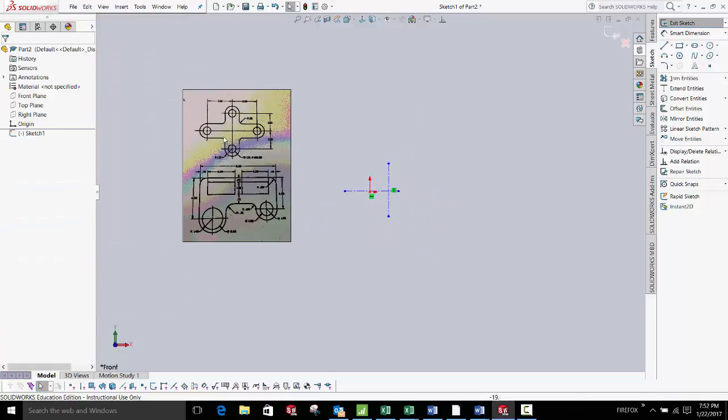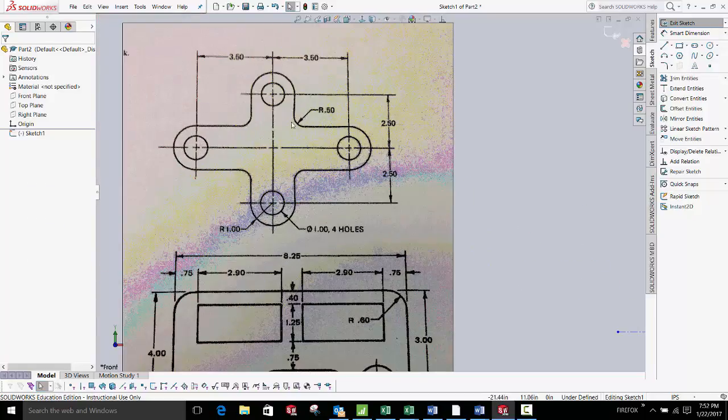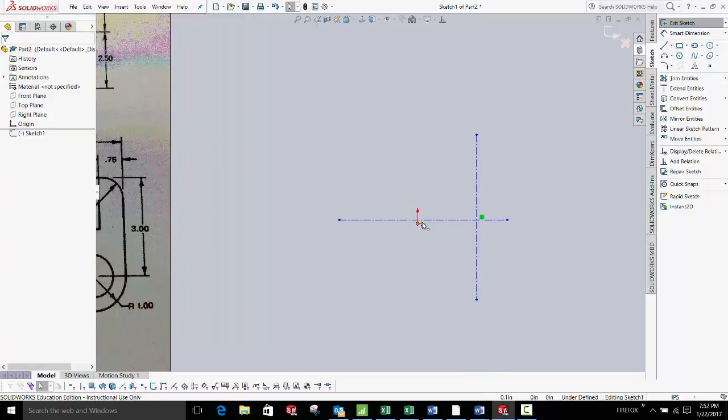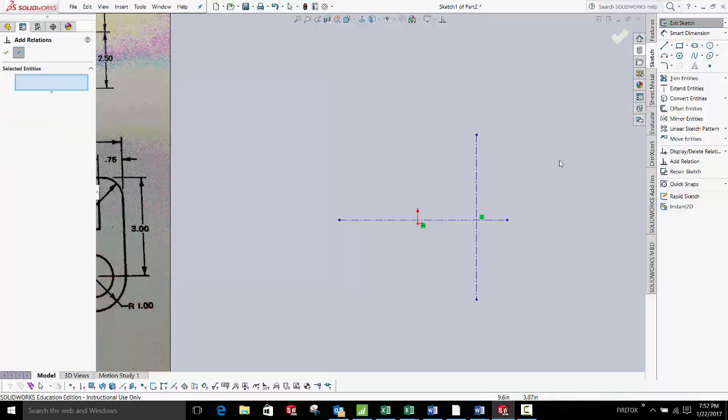So let's look at this picture, and we'll realize that the intention of the designer is that this is 3.5 from here to here. It's also 3.5 from there to there. And so that center line from this point to this point is divided along the middle right here. So I'm going to come over here to my sketch geometry. I'm going to say add relation between this line, you can see that selection happens up there, and that origin point. So there's the line, there's the origin. My relation is going to be midpoint.